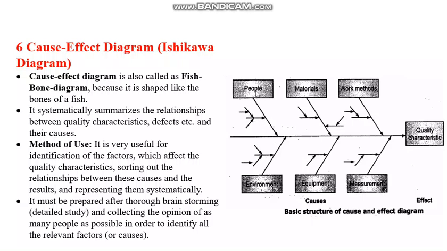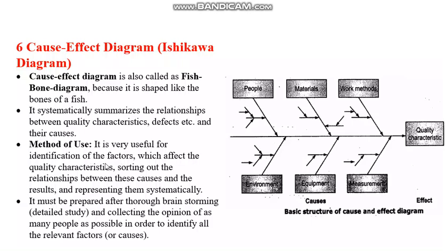That means the causes because of which the defects come can be not only one, but many causes. That's why these branches are like this. Similarly, material causes also can be more than one. So we will see an example in the next slide, and let us see how this is used.